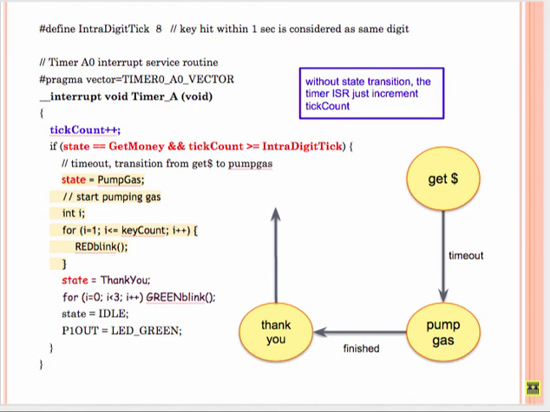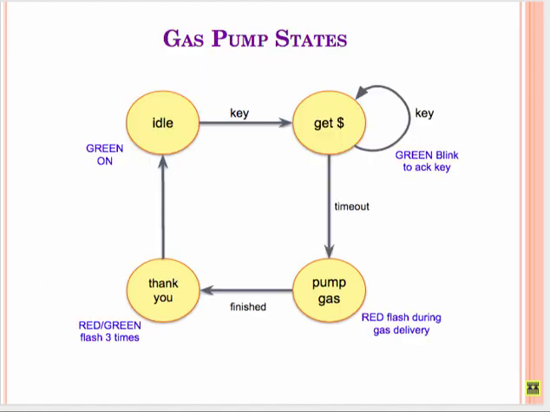Now, you could easily argue that we don't really need to have this state. All we have to do is just keep doing all this stuff. Yes, it works the same, but I'd really like to have the idea that if you put it into a different state, then later on, if you decide to change other things, it's a little easier to modify your program. Also, it's a little easier to understand how the state transition is a meaningful representation of your requirements.